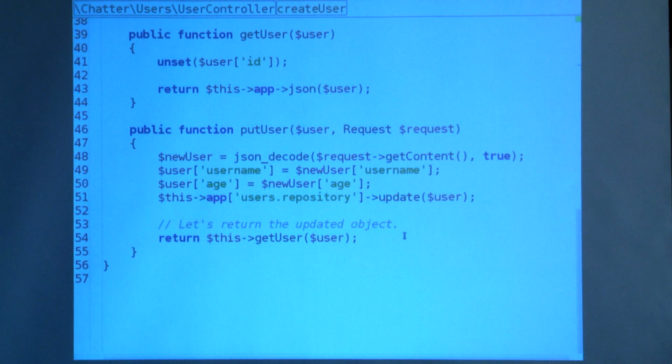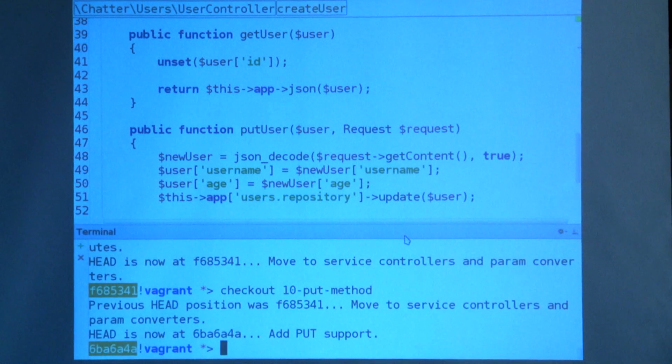Could you use put to create Crell the user? You can, semantically, you can use put to create Crell the user if you know the URI that it's going to live at. In this case, I didn't set it up that way. REST, you have choice in that regard. Well, Larry, if you change the username, then... This is true. If I change the username, then this would break a little.